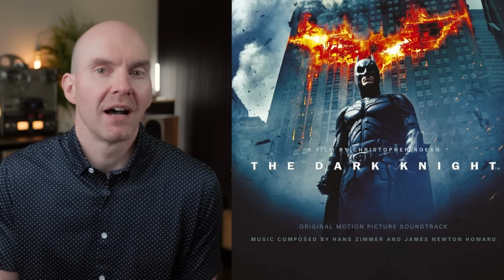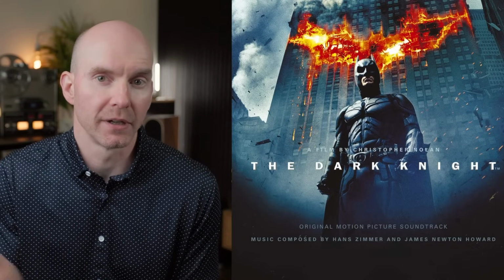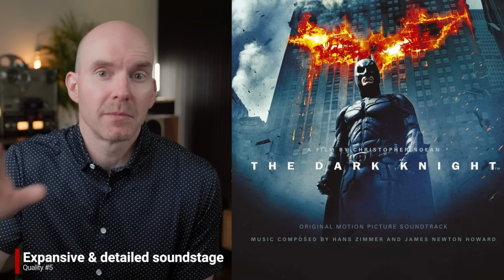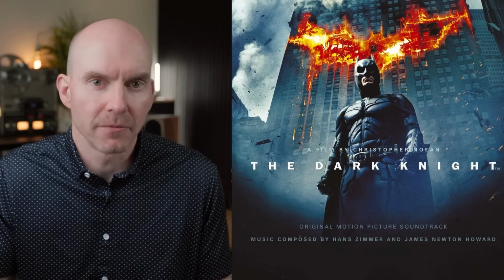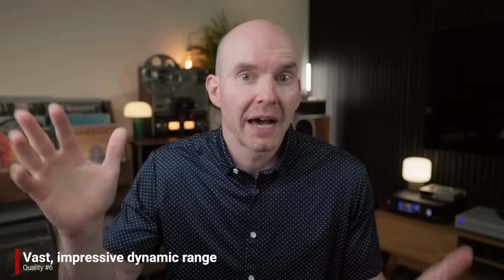Now switching to a very different and in some ways more complex material. This is Watch the World Burn, a Hans Zimmer creation from the movie The Dark Knight. The StellarDAC displays its ability to handle this large-scale orchestral work with grace and authority. The soundstage expanded well beyond the speakers, with individual instrument sections maintaining their distinct character while contributing to the overall musical presentation. The dynamic range was impressive, allowing the quiet passages to breathe, while delivering the full impact for the work's climactic moments.